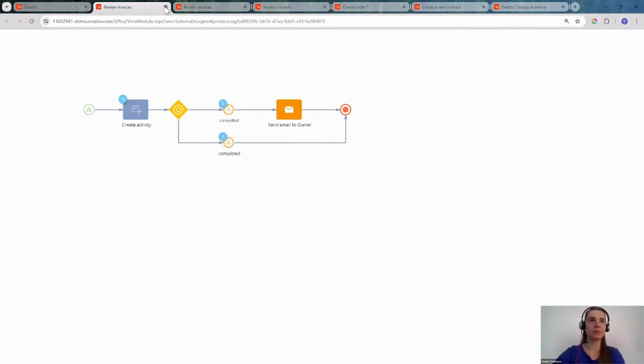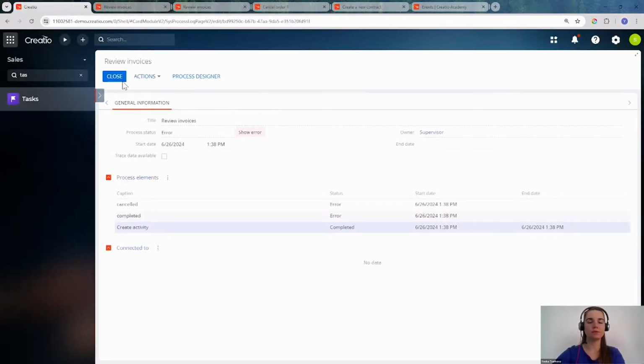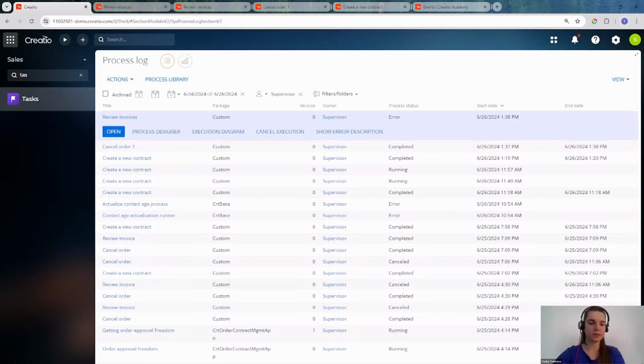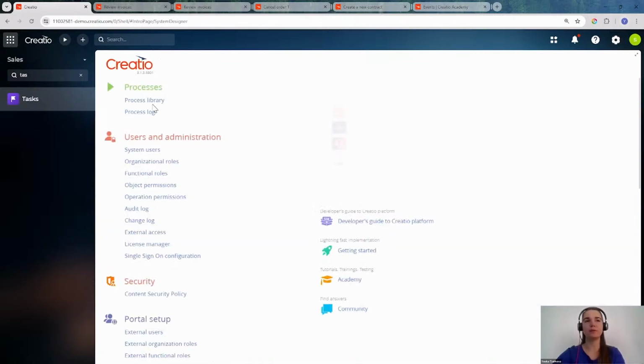So this is another way how you can use the signals. Right? So just remember that the signals can be also generated from buttons in the auto-generated page. And again, they can be received in the same business process or they can be received from other business processes.